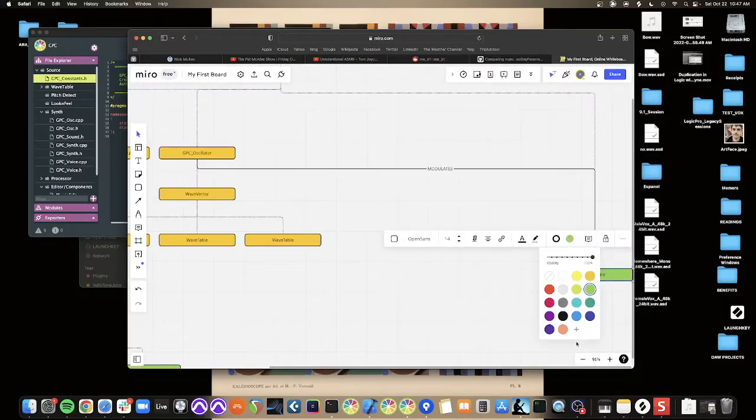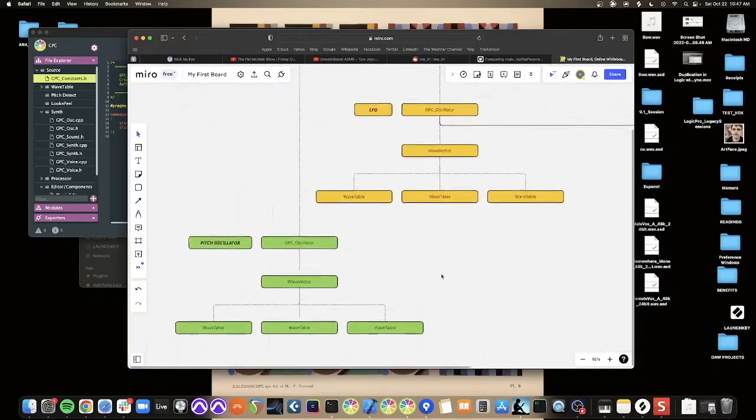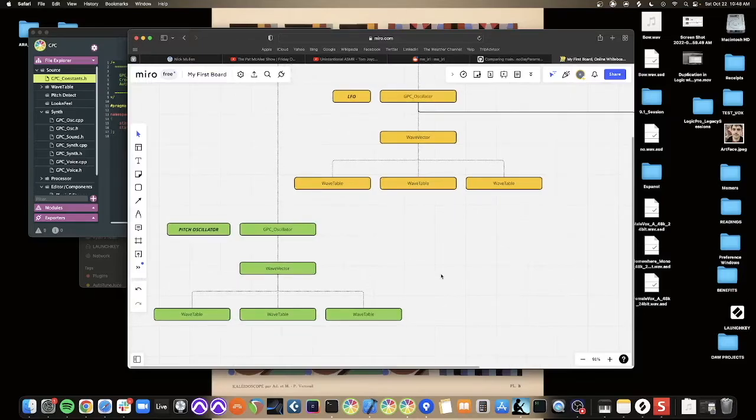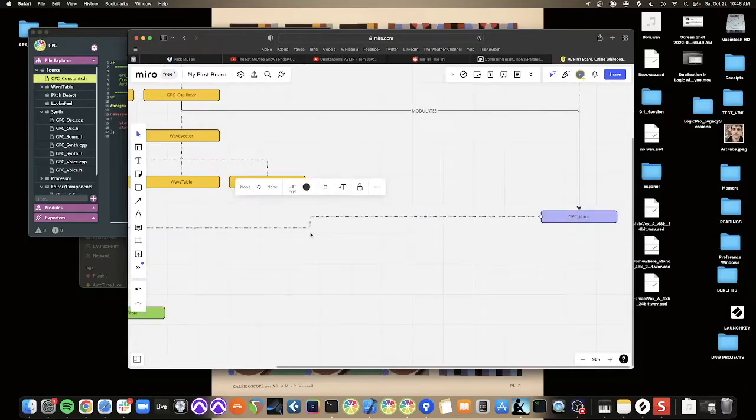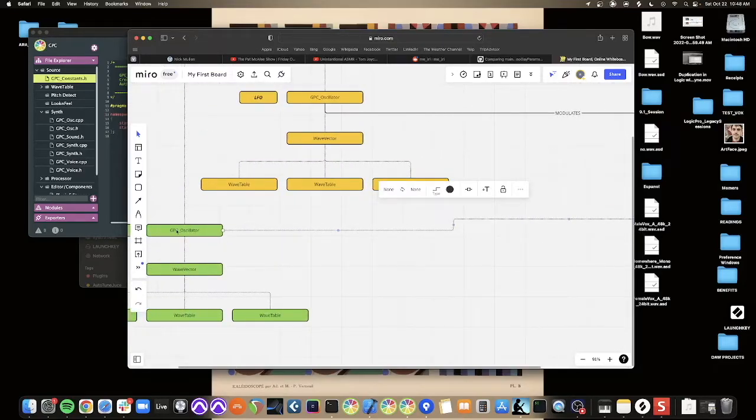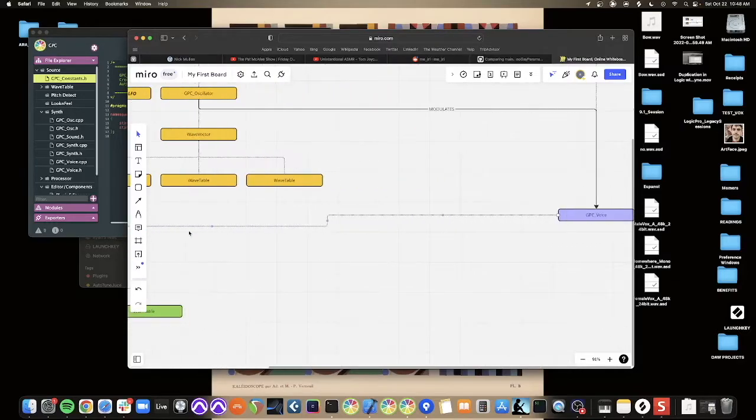And let's make a new color for these. This is interesting. Because do we pass them all by reference? Do we pass just the pitch oscillators?